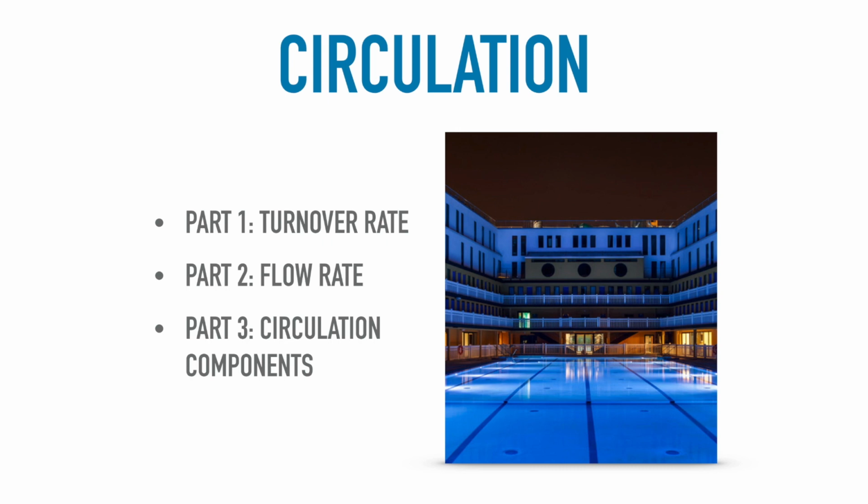Now, before we get started, it's good to remember that in order for our pools and our hot tubs to stay healthy, the water needs to be moving. The slower the water moves, the more like a swamp it's going to become. These 3 different components that we're about to talk about are going to help us understand how our water moves and stays less like a swamp. So first, let's go ahead and turn our attention towards turnover rate.